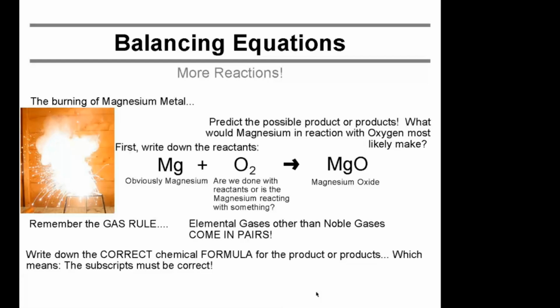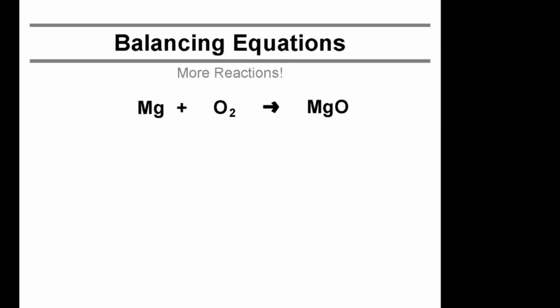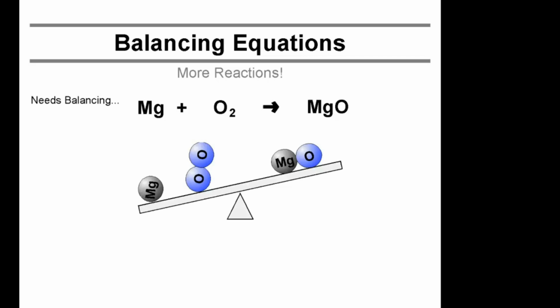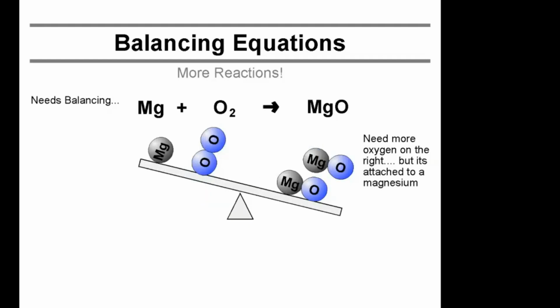Well, if we grab another O on the right side, we're running into a problem that this O is attached to an Mg. So it comes with an Mg. We're not done yet, of course. Let's try to balance this equation a little bit. Right. We are off kilter. Let's grab another oxygen that's attached to an Mg. We can do this, and if we do this, then all of a sudden our right side is heavier. So what we need to do is grab another magnesium. Magnesium, luckily, is a lone ranger. It's not attached to anything. So in this case, we can just grab a magnesium.